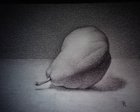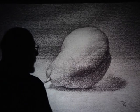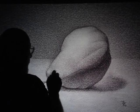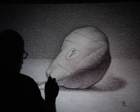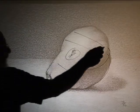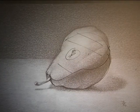You have to imagine taking a knife and cutting through this pear. And if you did do something as cruel as that, what you would discover is that this would come this way to reflect. This would be the beginning, the center, and this would be running across here, and this would come down this way, and this would come like that. Maybe this would come a little lower. But that's what this would look like if it were cut.